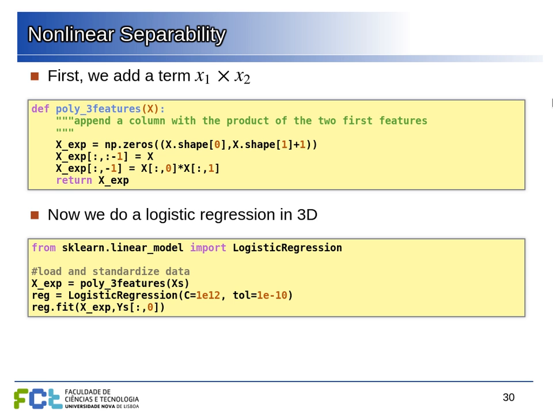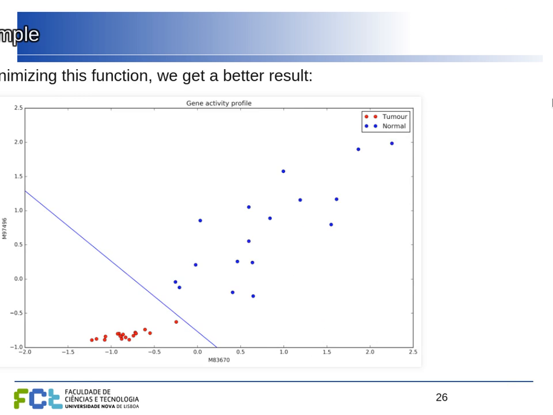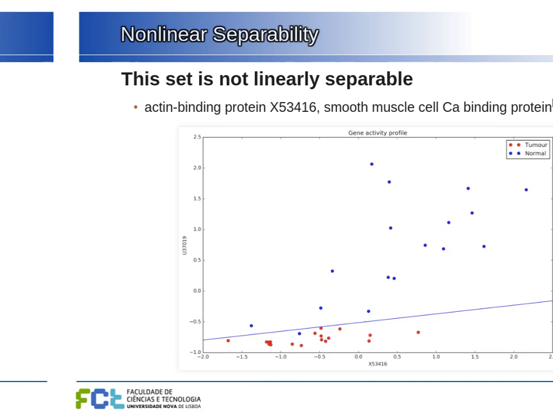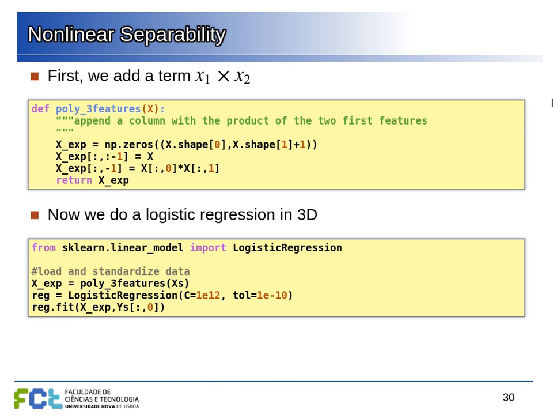We're going to do it the way you're going to do it also in practice, which is not by hand, by creating the cost functions and minimizing. This is not very optimized. We're going to use from scikit-learn the logistic regression class. We're going to create an object of this class.